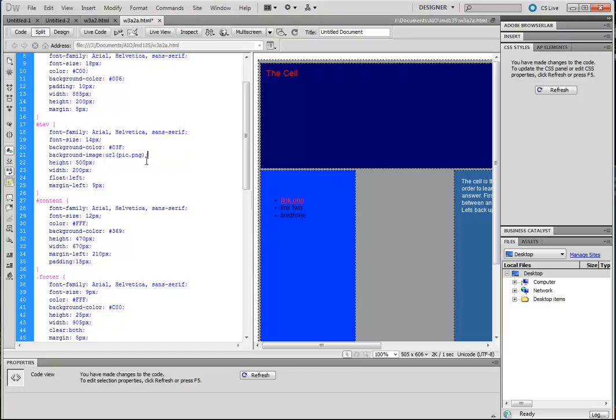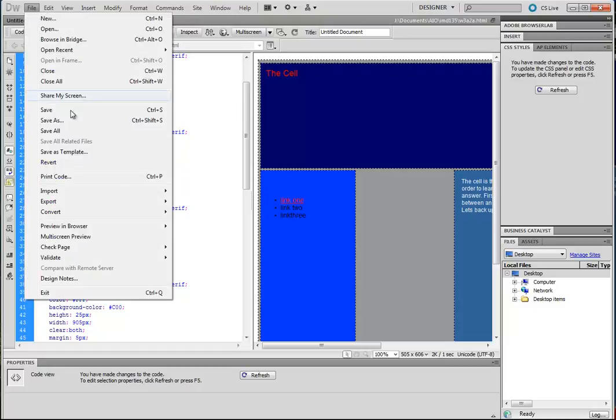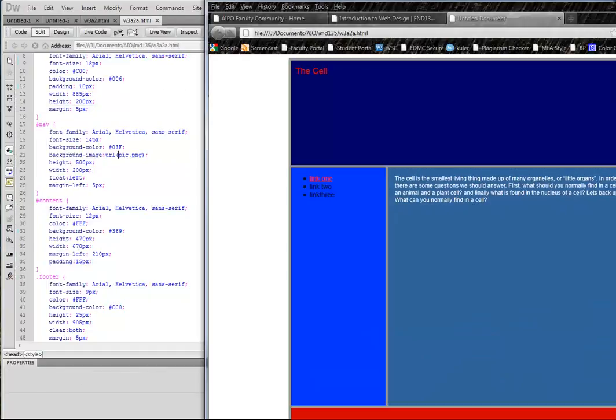If I wanted to include this image that was actually in an image folder, you would just type the name of the folder and then a slash, and then that's where the image is. Now it's not going to find it there because it's not in that folder, but that's how you declare to put a background image in a folder that is in another place. Now when I do this, obviously this red link is not going to show up very well. However, again, for demonstrations, let's just see what this does. And there we go. So here's your background image.